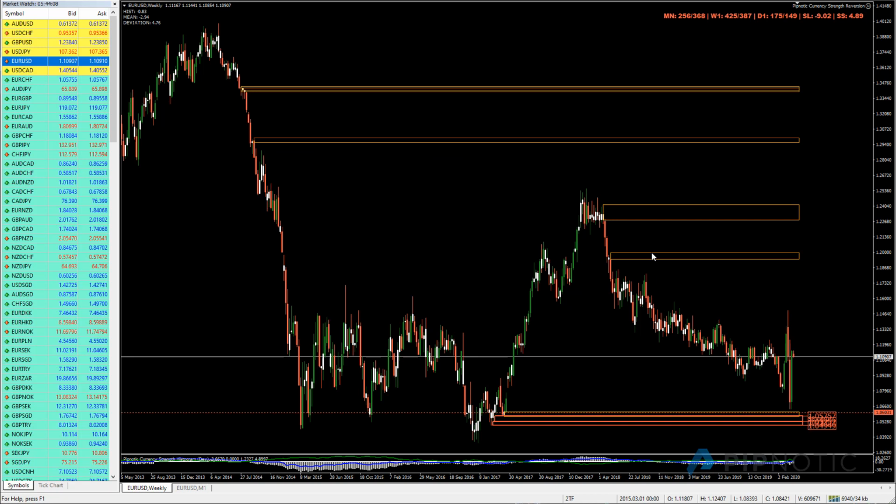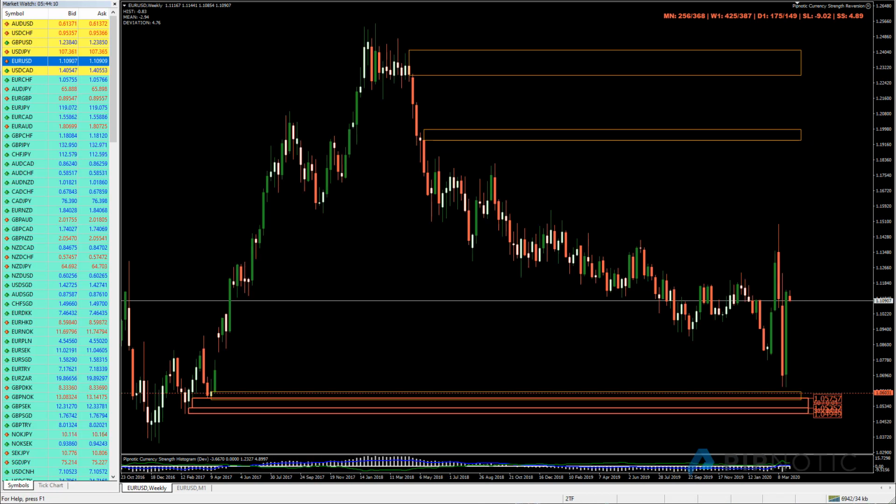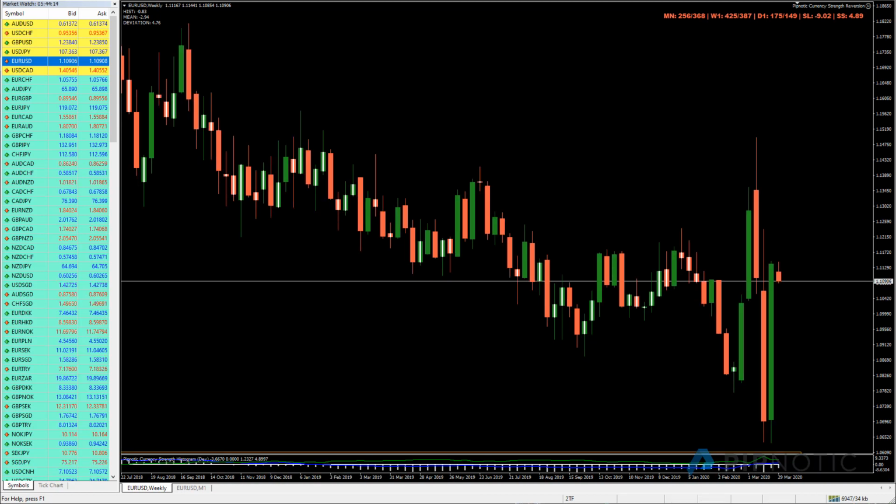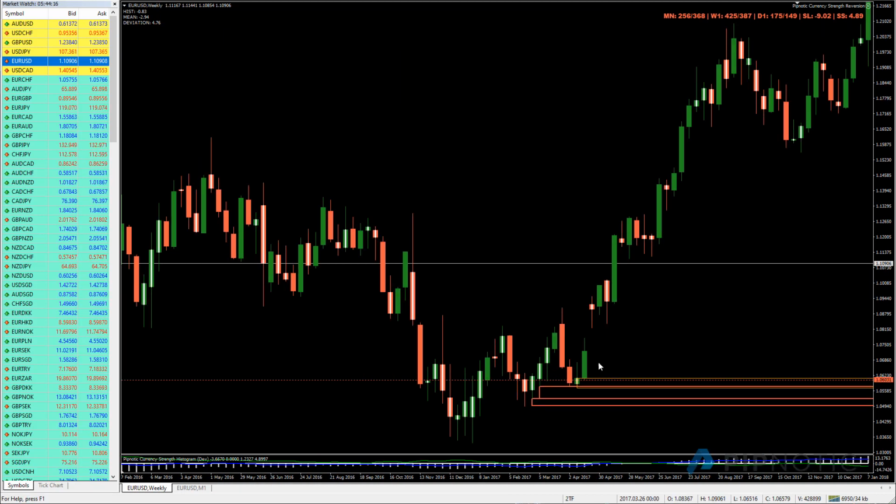Let's go to the weekly chart. Now we didn't quite get there. We came very close to the weekly area, which is this one here. This is a child area that tested this area of this older sibling. Okay, so here we have the parent, we have a child, and we have a younger child here. So this is established as a result of that, and this is established as a result of that.